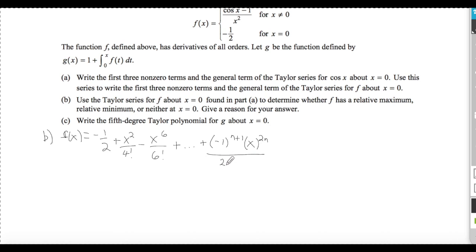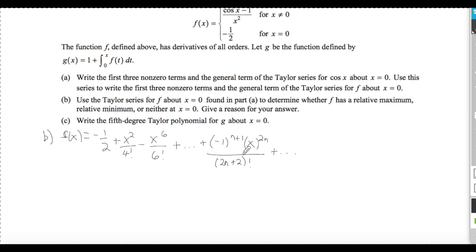Over 2n plus 1, sorry, 2n plus 2 factorial. I should have also said, if you could go back up and add it, that technically that last thing we wrote out should have plus ellipses, and the same thing with that initial cosine Maclaurin series. We need it because it does keep going, so please add that to the cosine of x Maclaurin series and the one we just wrote for f of x.